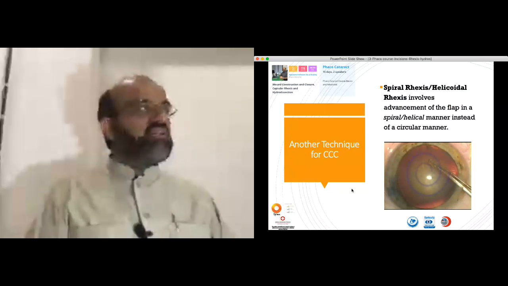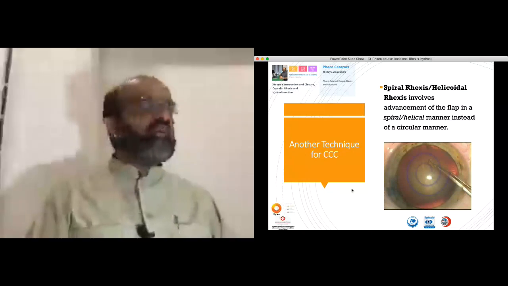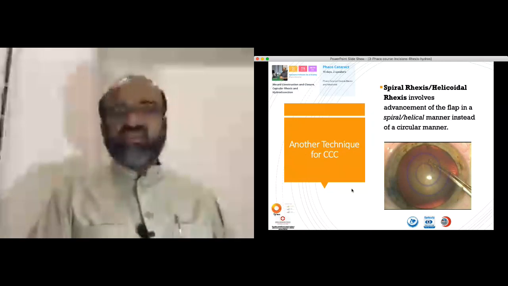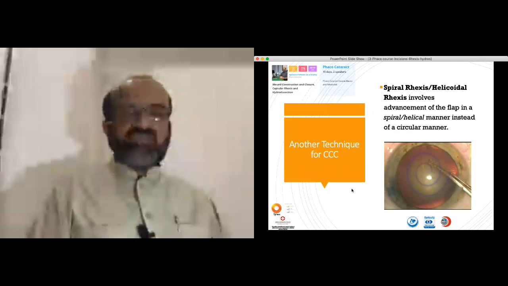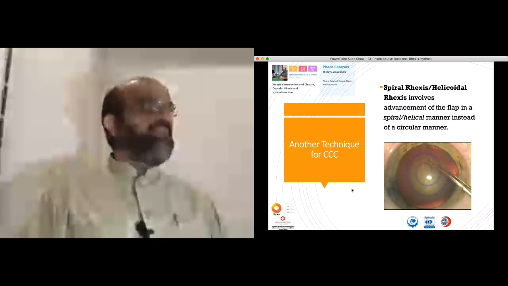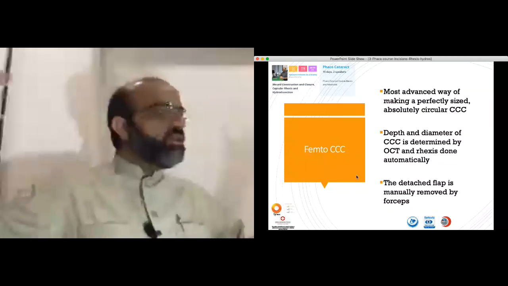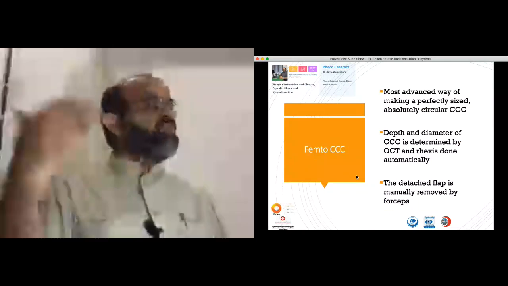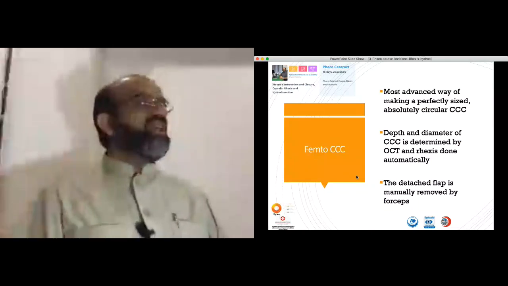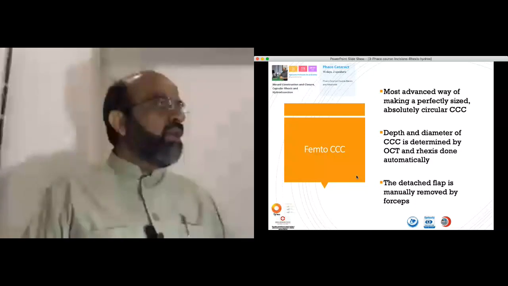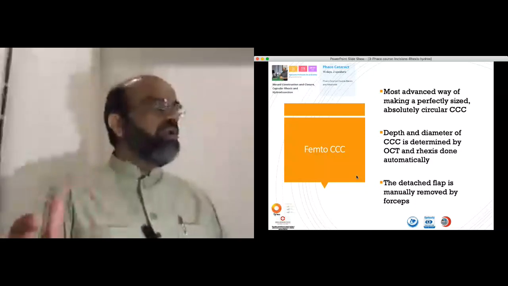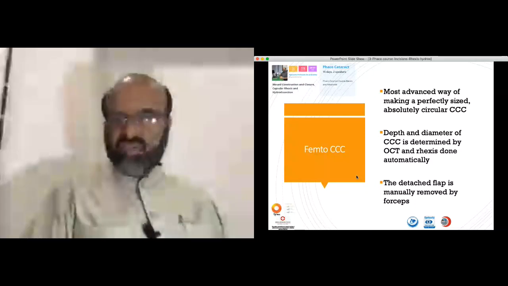We have already discussed a little of radiofrequency needle and femto-assisted capsular rhexis. This is another beauty, but a costly machine and a whole new setup in your OT. So still it is being discussed and is kind of controversial whether it can establish its role in regular phaco-cataract surgery or not.